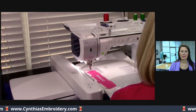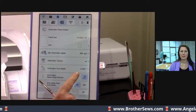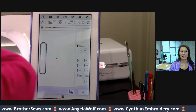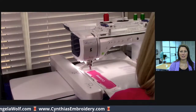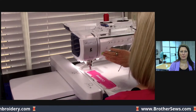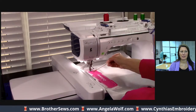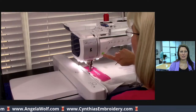The other thing I wanted to do is, let me show this real quick. I want you to raise your presser foot. And we're going to go up to about 0.12 because when it gets to the left side, it's got to be able to clear that ruler. Otherwise, your foot might get caught. So we don't want that to happen. So we're slowed down. We're going to stitch it and we're going to hold it on the left side. And I think I lost my thread.